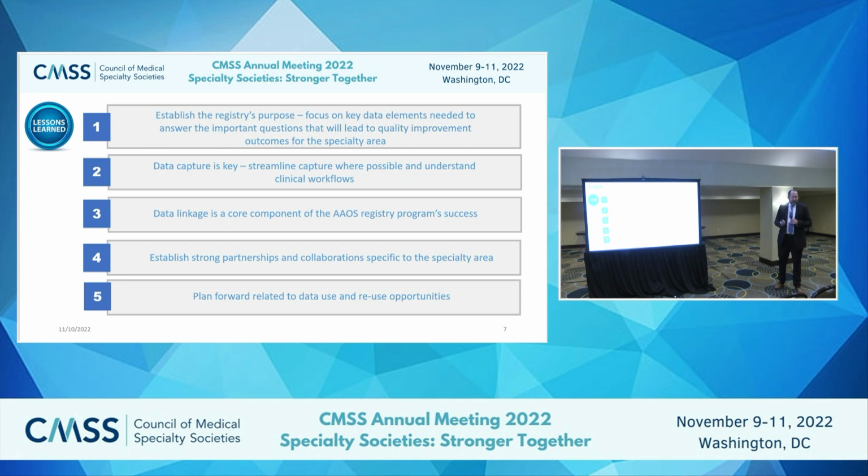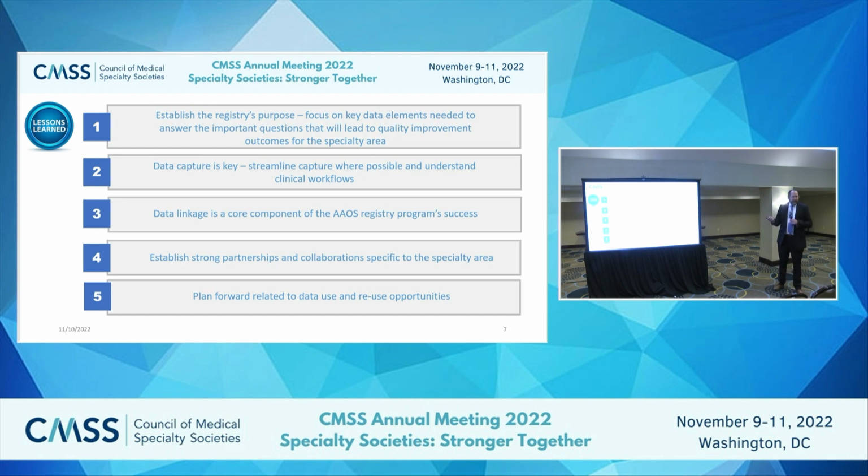We're a qualified clinical data registry. We do connect with CMS claims data. We've navigated that arduous process and taken on not just the administrative burden, but also the financial burden of acquiring those data on a regular basis. But that allows us to do a lot of the long-term follow-up and look at device failure and reoperation.